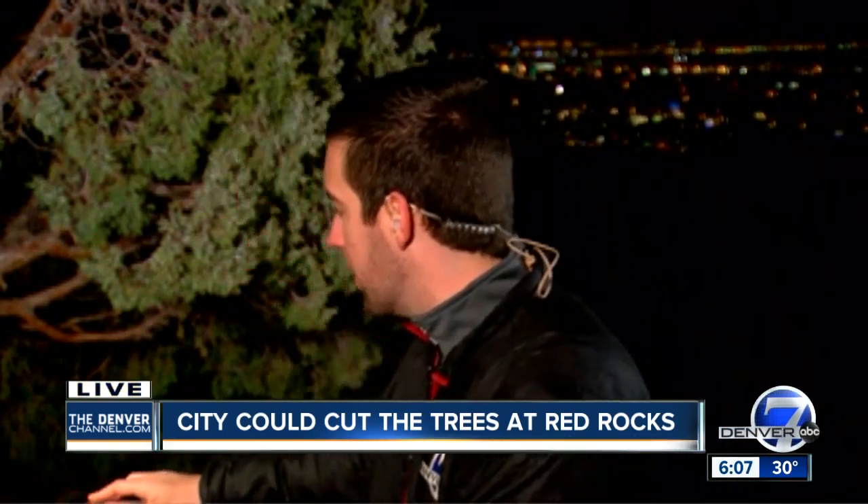We are, Mark, and if you've been to Red Rocks pretty much ever, you know about the line of juniper trees on either side of the amphitheater here. But are things better off as they are right now, or would they be better if we poured some concrete here on these planter boxes, put up a railing, and simply moved the trees over to the side — even if that means removed trees?